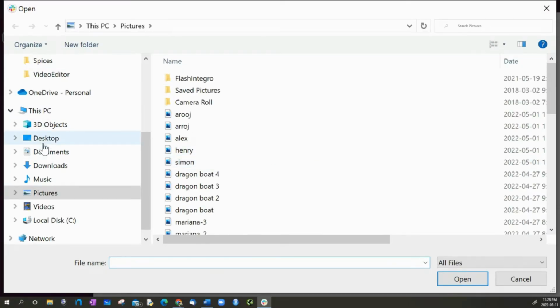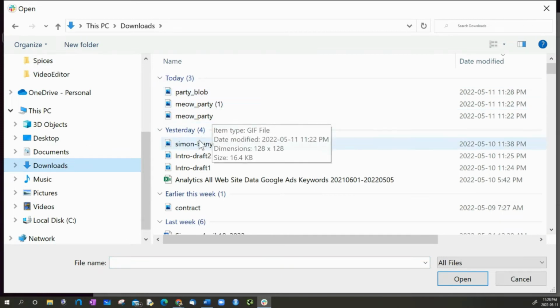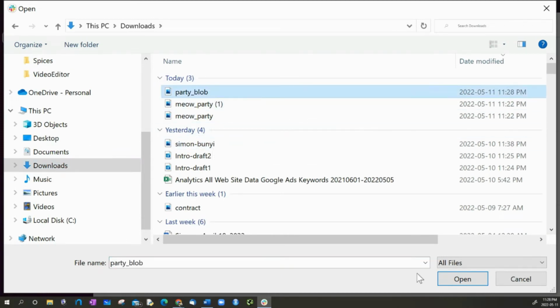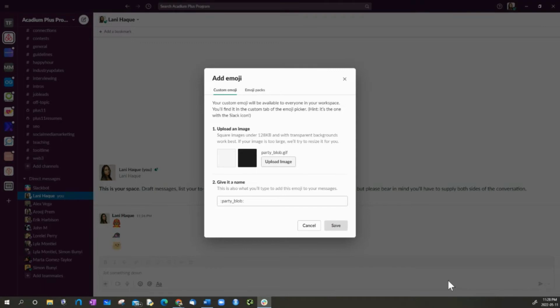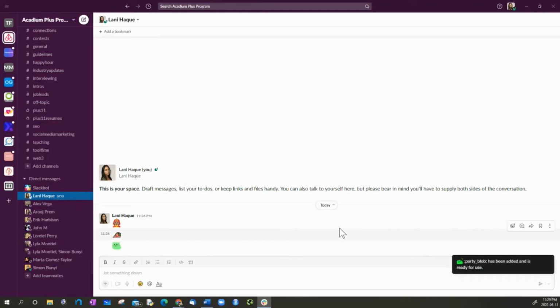We're going to go to wherever the downloads are, and I'm going to go with Party Blob. And there's Party Blob. I already have Party Blob, but that's okay. All right, so now Party Blob has been added and is ready for use.